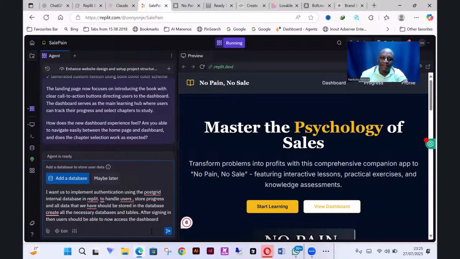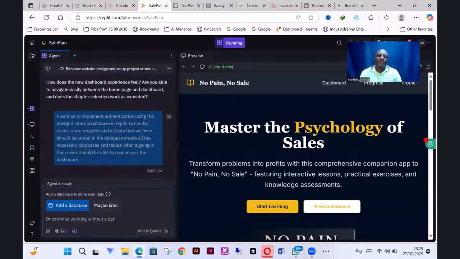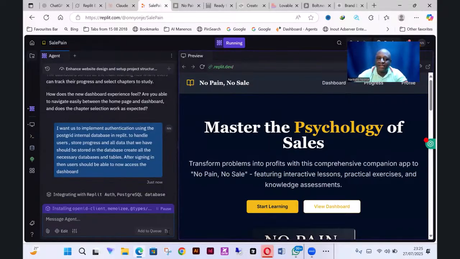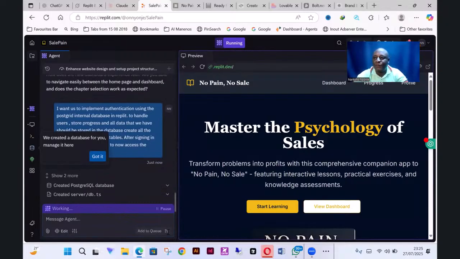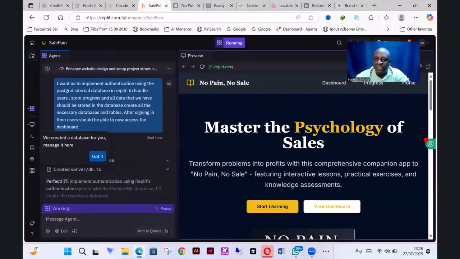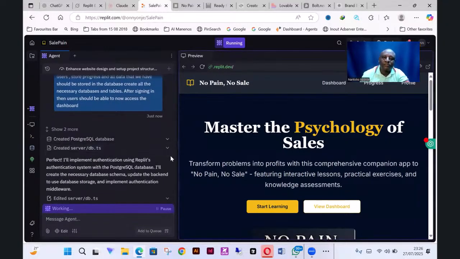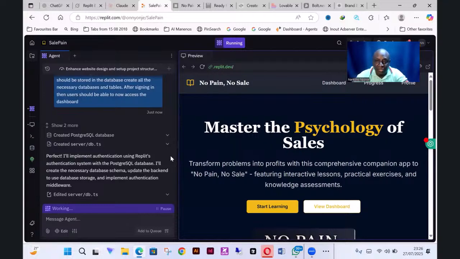Okay. That's basically adding a database so that we can have the user information, so that for everybody who is logging in, the progress is tracked. You can see which chapters you've done. If you go to a dashboard, it's specifically meant for you, and it's not just a general thing that anybody can come in and do. So basically, we need people to log in before they use this app.